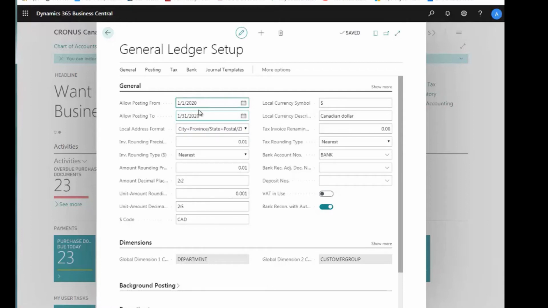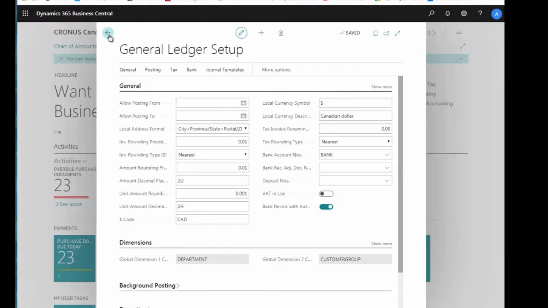And this controls everything. At month end, I would come in here and set this to February and so on and so forth, so that each month I'm controlling where general users can actually post transactions. I'm going to zero these out for now because this is a demo database and I don't really care. If users come in here, they can basically post anywhere, otherwise they'll just think there are errors in the system. But it's critical you set these fields at the beginning of each month.